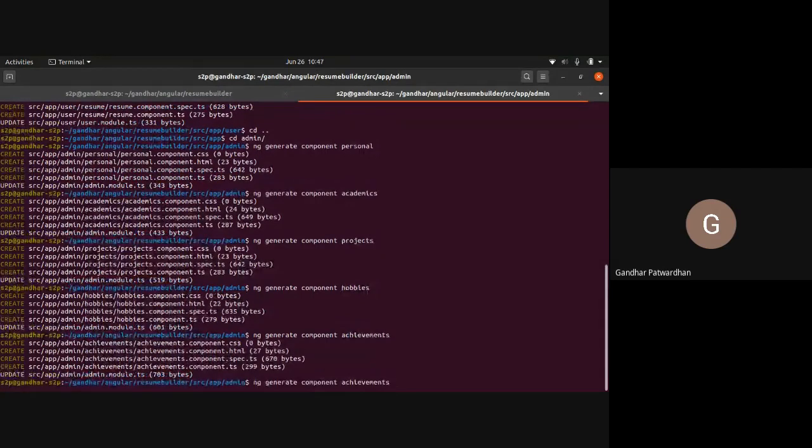And any other component? Is there any other component? If I have missed any: skills.